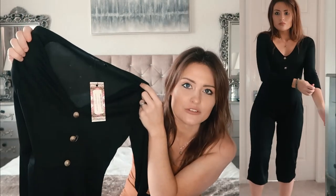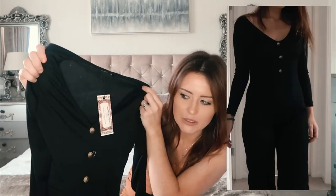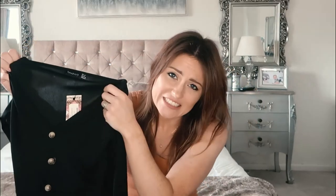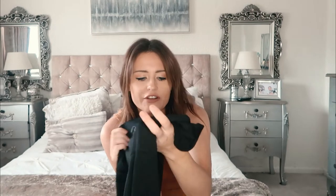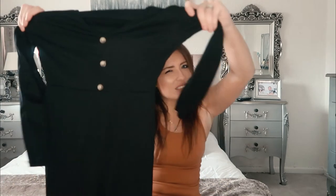The next thing I picked up was this culotte jumpsuit. I'm not mad keen on this one — I nearly pulled a muscle just trying to get out of it. The buttons aren't real buttons so the only way in is through the top, which is a bit of a pain. I got it from the petite section and it's a ribbed stretchy material, really comfy, but I don't think I'm going to keep it. It was £15, size 8, and yeah — getting in and out of it was a real challenge so I'm probably going to send it back.